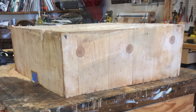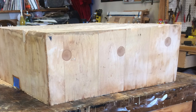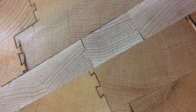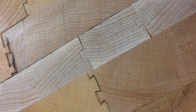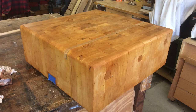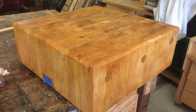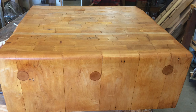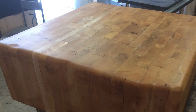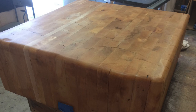That was some work. You can see now, just visually, that it's much more level — it was way off before when we got it. Here's a good look at the end grain on our insert. We didn't go with a dovetail — we just went with a tongue and groove — but we kept it as close to looking original as we could. We used a food-safe orange oil on the butcher block material, because we know it's a butcher block and that's how it's going to be used. We soaked it up really well. While this was happening we decided to go ahead and make the legs, but we wanted to get this part done first because we knew it was going to be our more technically difficult task. It came up beautiful — we were real happy with it.